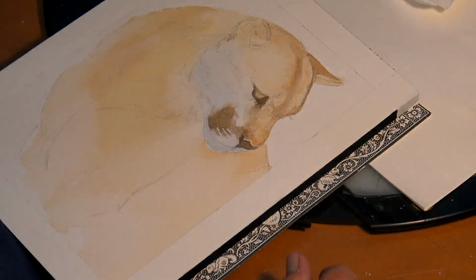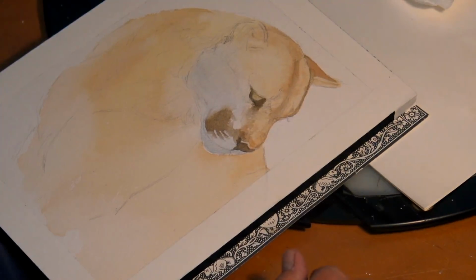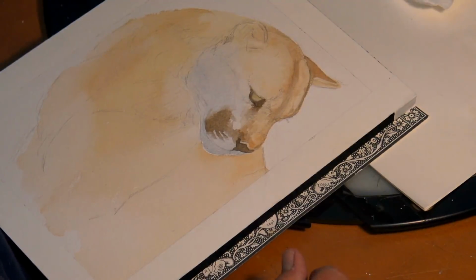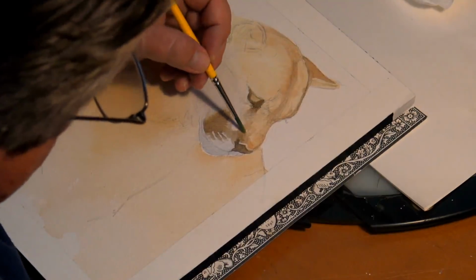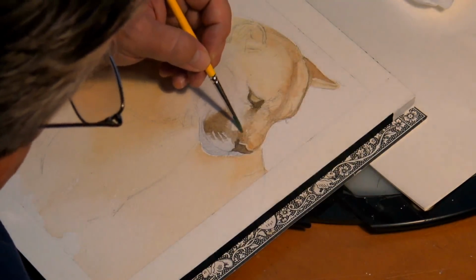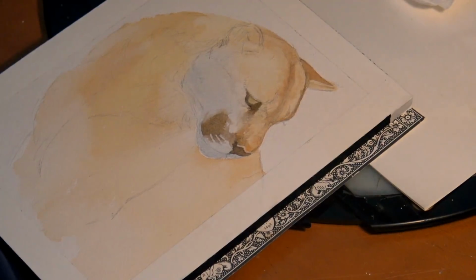Apologies to ask a digital question during a traditional medium stream, but do you have any Photoshop brushes that can emulate a watercolor feel? If so, would this be the wet media set? Yes. You nailed it. You answered your own question.